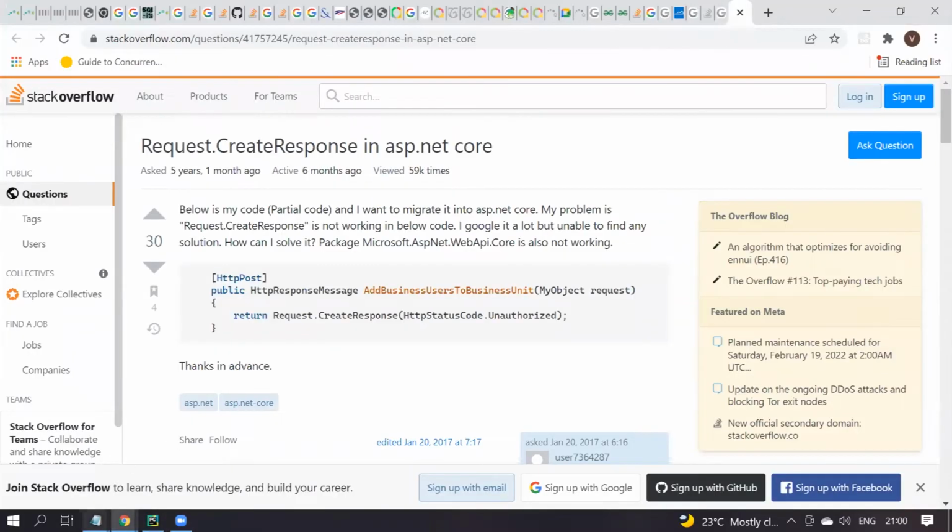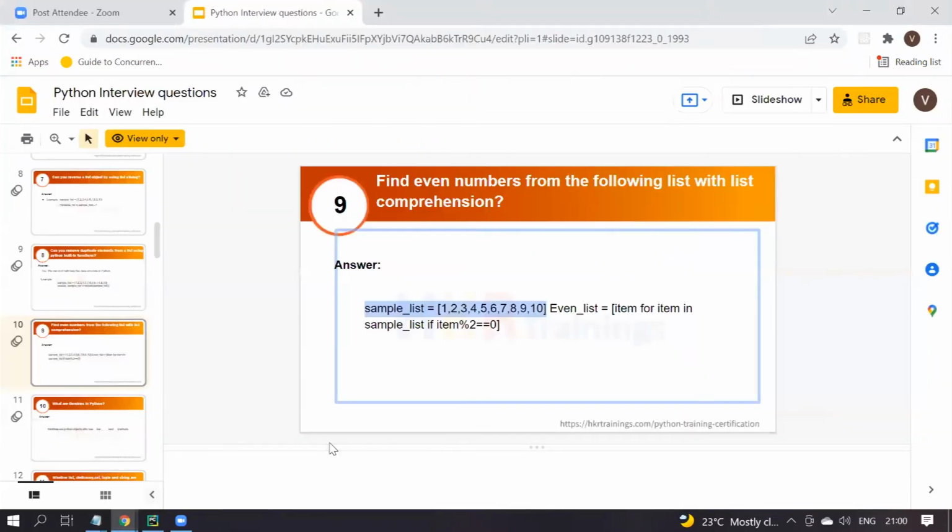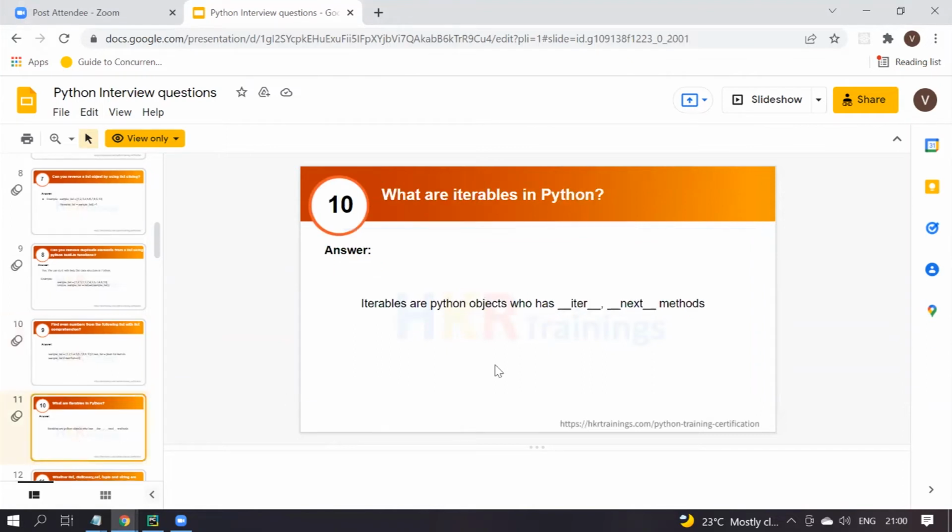Our next question is, what are iterables in Python? Iterables are the Python objects which support the iter and next methods.